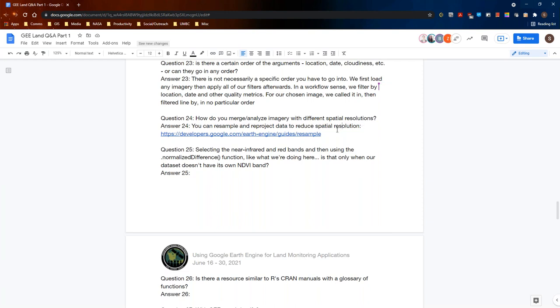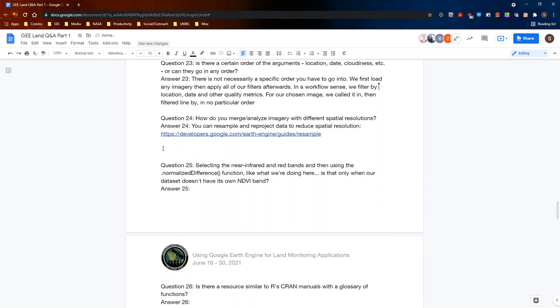example that I'll give you is, say you would like to use Landsat 8 imagery and Sentinel 2 imagery within the same analysis. Obviously, the spatial resolution is going to be different there. Most of the bands that you're probably interested in for Sentinel 2 are at 20 meter resolution, whereas Landsat 8 would be at 30 meter resolution. So in this case, to use both data sets of imagery, you'd probably want to resample and reproject the Sentinel data to reduce the resolution to 30 meters instead of 20 meters. And then at that point, hopefully that helps you work with the imagery in pretty much the same way and use them within, say, one collection of images.